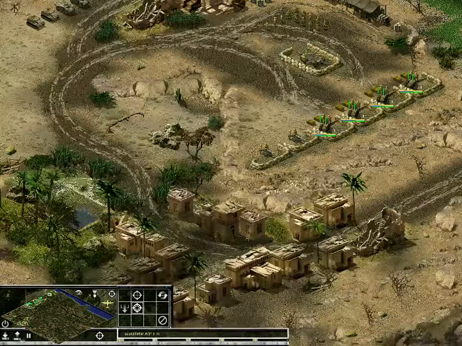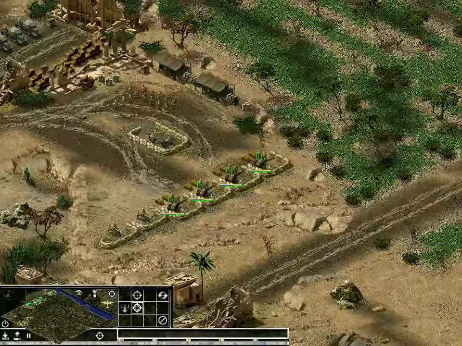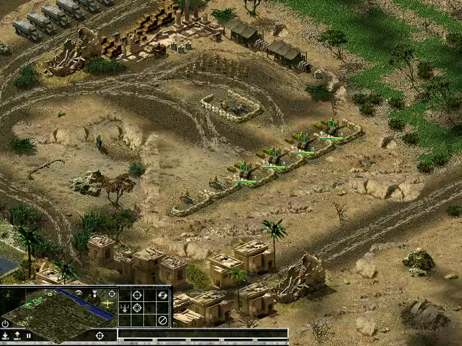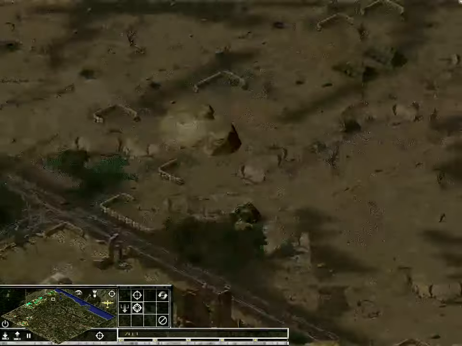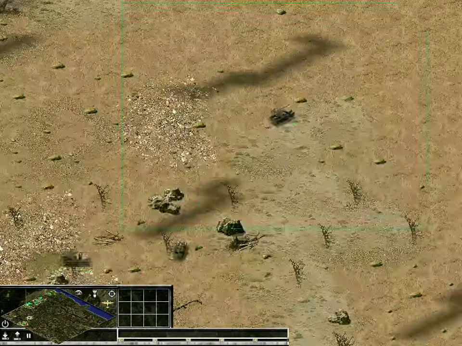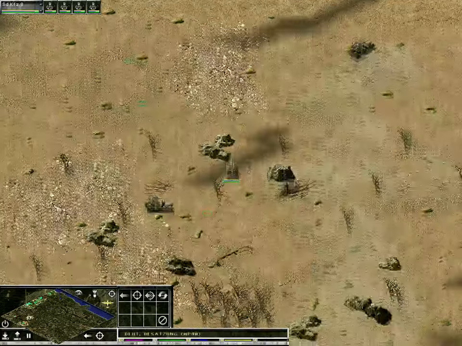First, let's destroy this area. Okay, so there's army group north and south. Make this army group north. Right, and let them bombard. Mine's already.